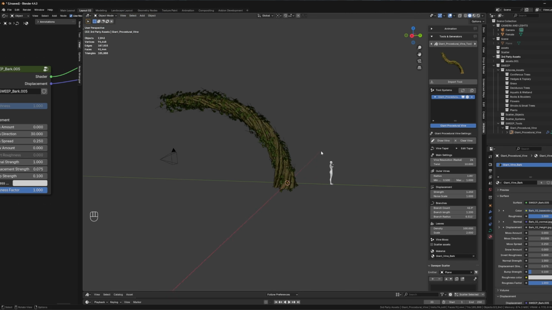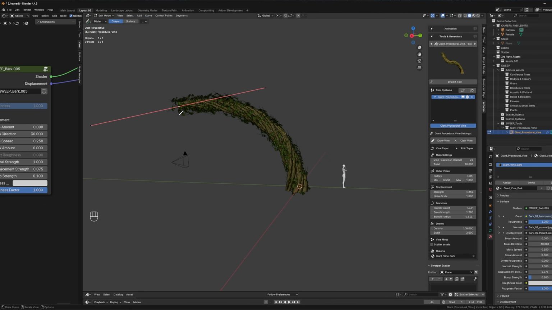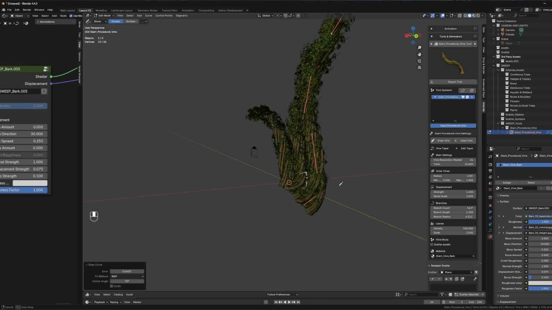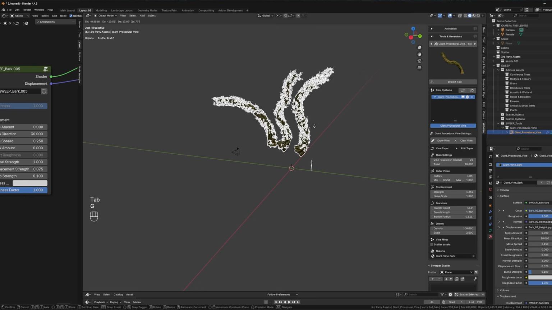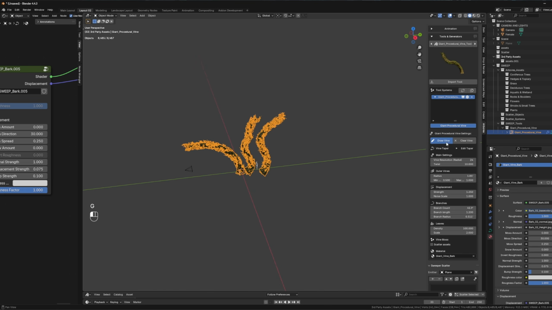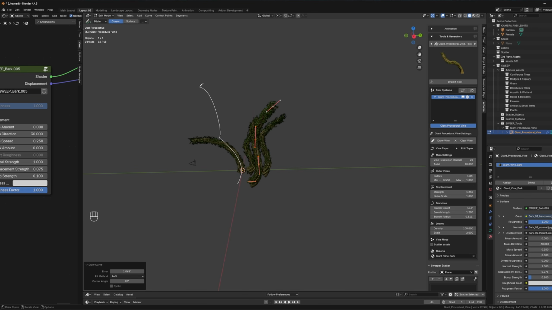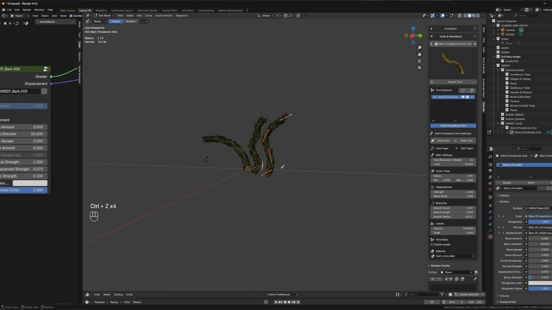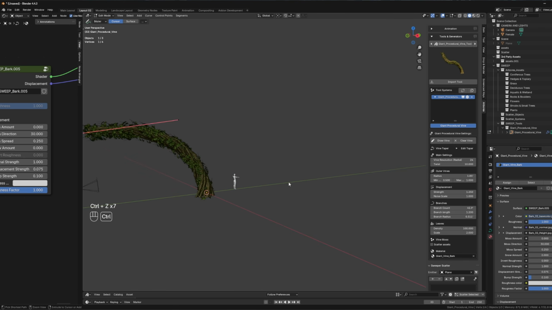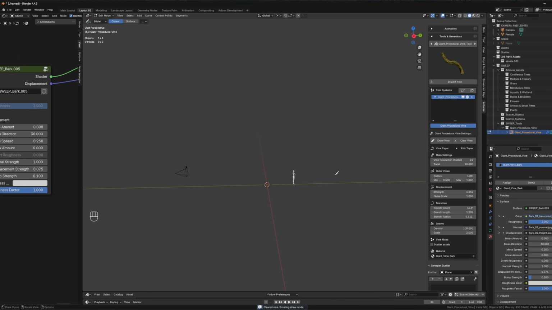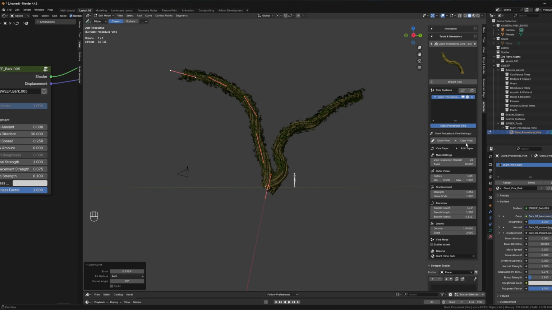Draw vine is just going to go into edit mode and set it to draw mode, so I can actually just draw whatever I want. If I'm working around, I click draw, and it's just going to enter draw mode. It's not going to delete anything. It's just going to let you go back into draw mode. But say I don't like what I have, or you just import this and want to clear it and start something fresh, you can do clear vine. Clear vine is going to delete it and then enter draw mode so you can start fresh and draw basically whatever you want. So I don't like that.